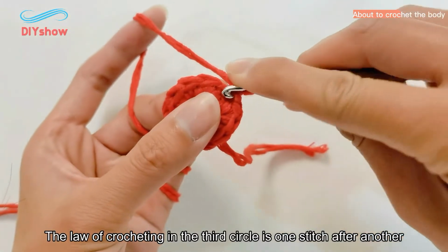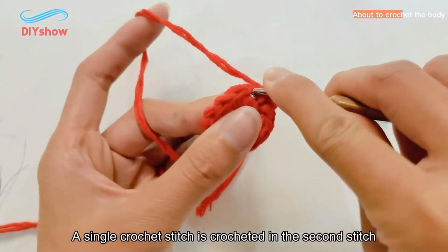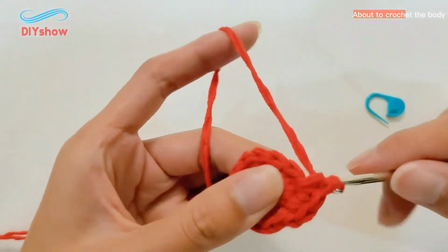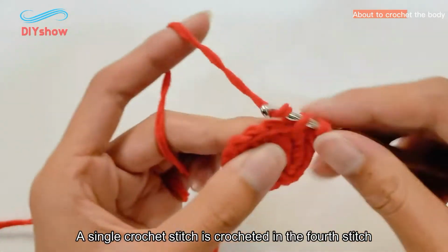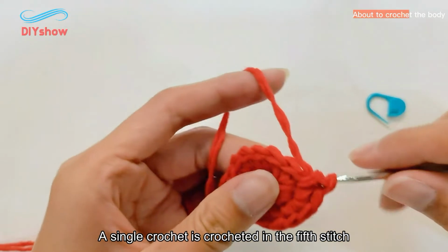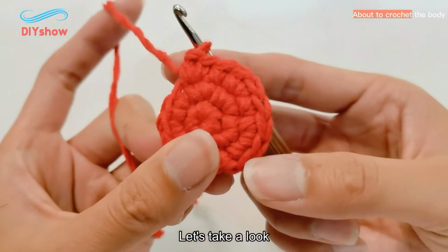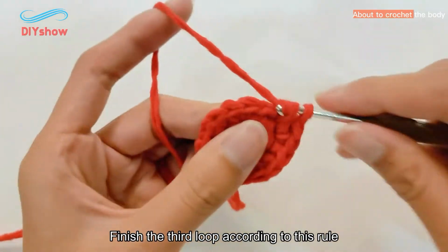The rule of crocheting in the third circle is 1 stitch after another. First, crochet a single crochet in the first stitch. A single crochet is crocheted in the second stitch. A single crochet is crocheted in the third stitch. A single crochet is crocheted in the fourth stitch. A single crochet is crocheted in the fifth stitch. A single crochet is crocheted in the sixth stitch. Let's take a look. In this way, one stitch after another is formed. Finish the third lap according to this rule.